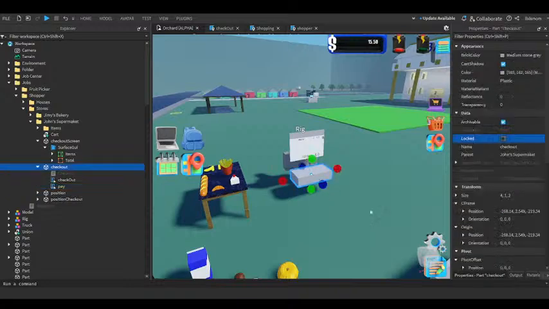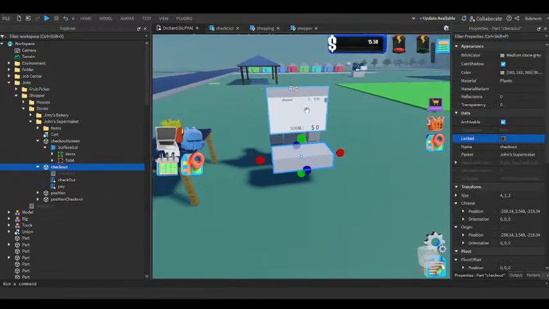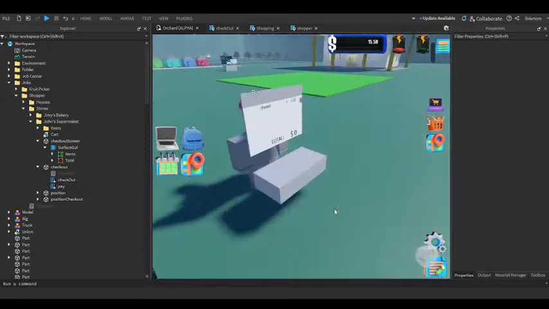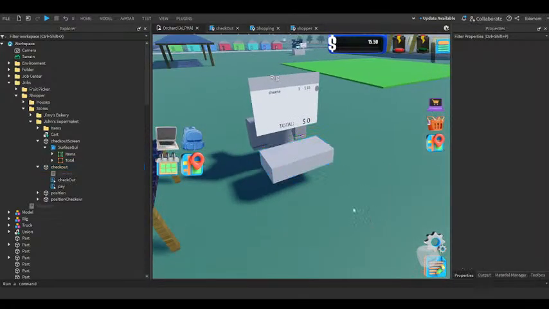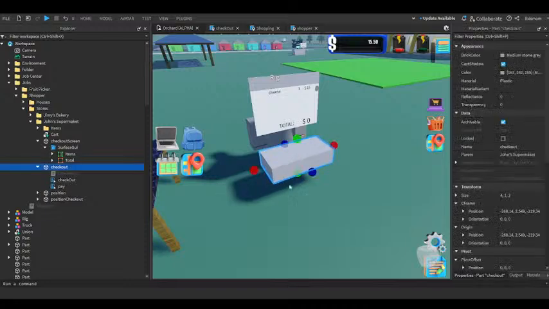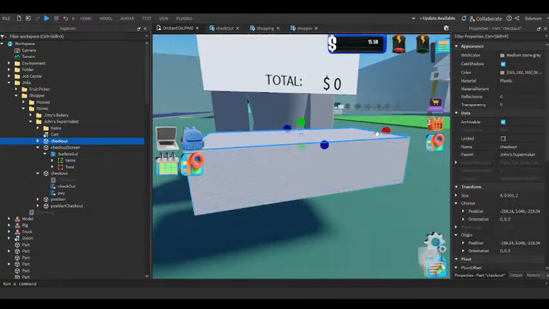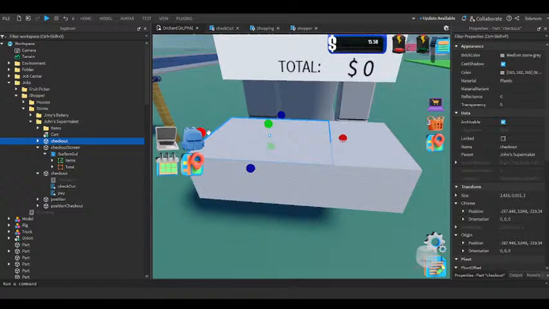So now we're also going to, in addition to putting our checkout items on the screen, we also want to put the item while it's being checked out on our counter. Okay, so we're going to put them on the counter, and I'm going to create a part, duplicate this, and we're going to put a little piece here that they're going to copy.